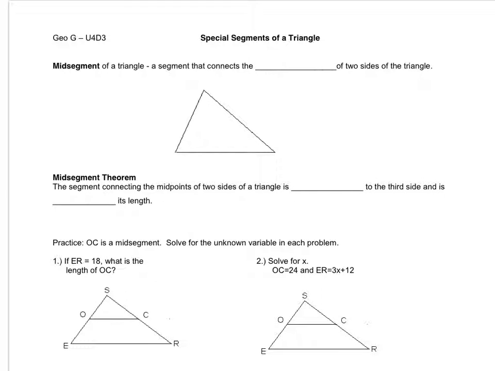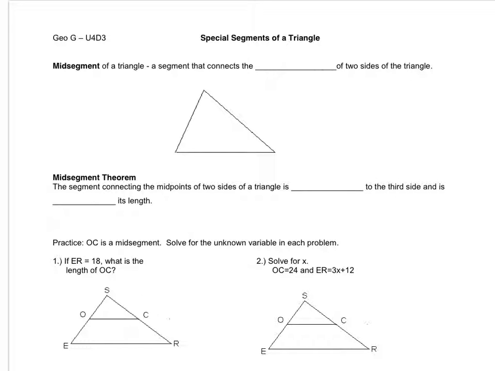Hey guys, today we are going over special segments of a triangle. So this is the third section of our current unit. And what we're going to be focusing on is a whole variety of different types of segments in triangles and their relationships. So how they relate to one another, the angles, and the segments that they form.